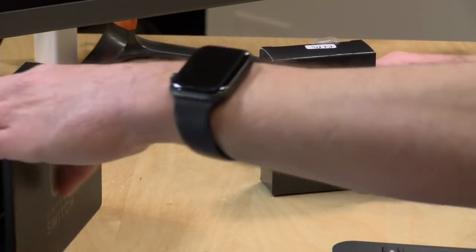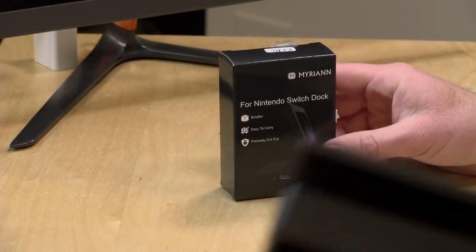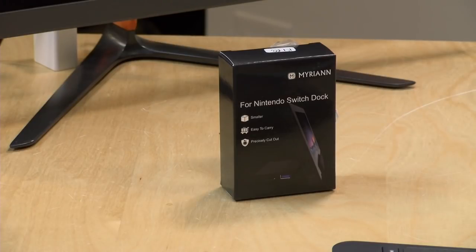Professor Mike wants to know, is there going to be a potential of a Switch Lite TV out adapter? I would bet you they removed the physical motherboard thing because they would be totally cannibalizing the regular Switch, which sells for more money and presumably is more profitable. So yeah, I doubt that, but who knows? I bet if you soldered your way into it, you could probably figure that out.